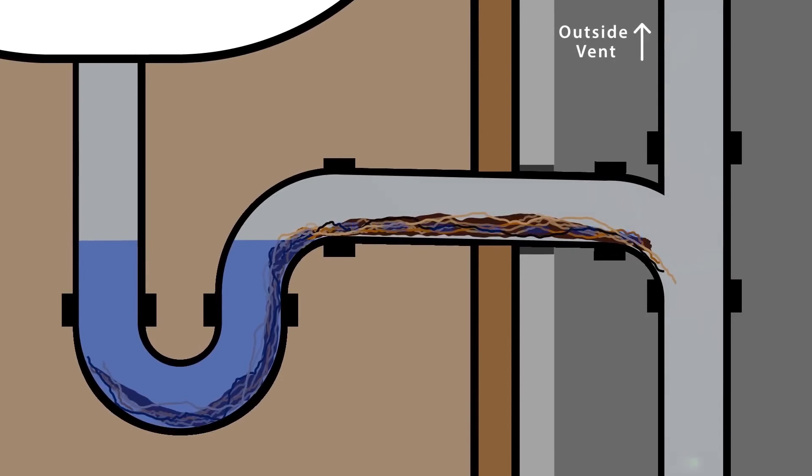Additionally, a build up of waste can also create problems. Strands of fabric and hair along the pipe can cause water to slowly leak out of the trap through capillary action. This is why it's important to keep the P-trap clear of debris.